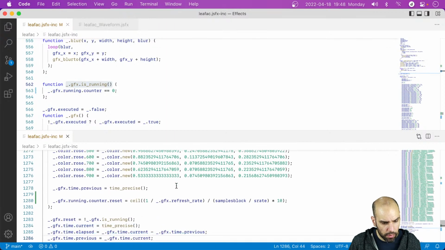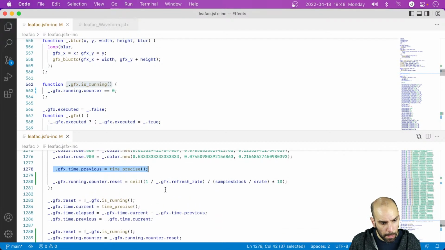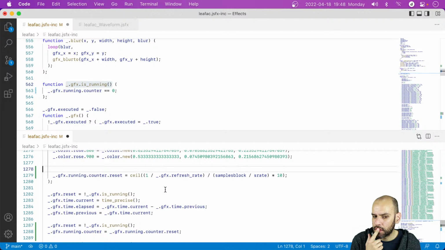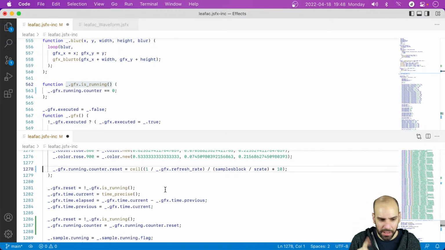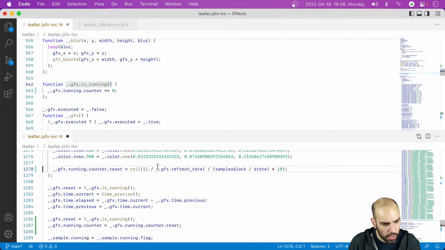Then we can get rid of a bunch of things. So this whole GFX time can go away. I think that maybe the waveform display depends on this. No, doesn't seem like it depends on that, so that's fine.